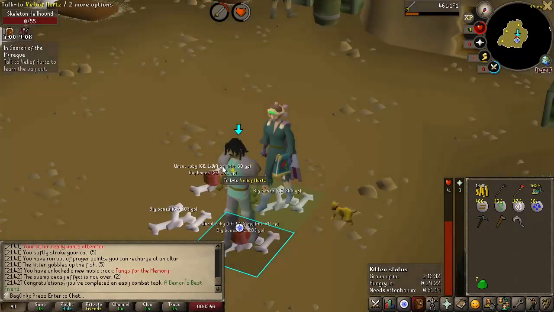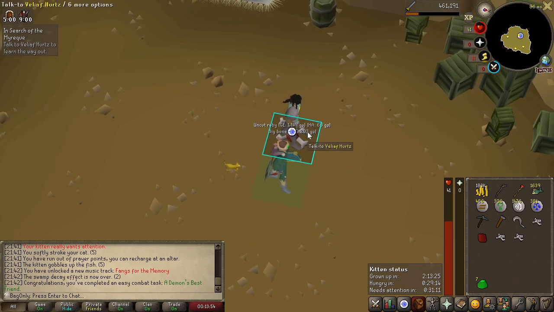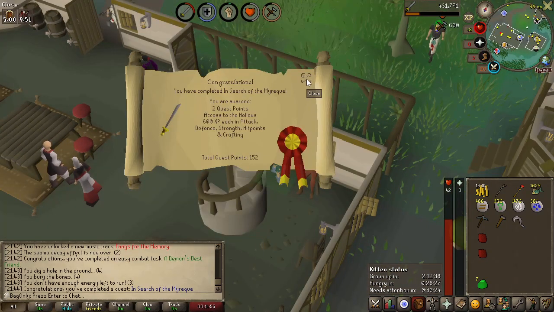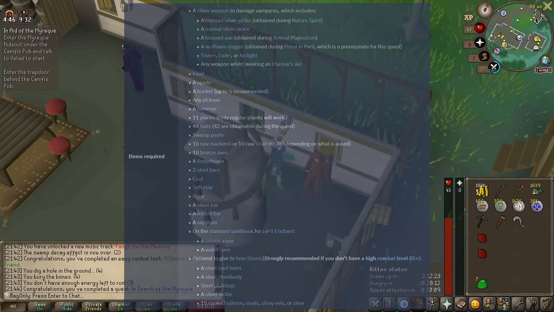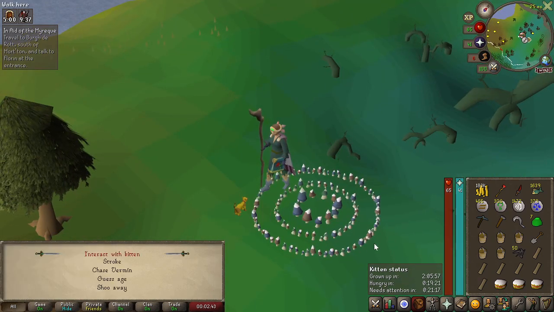There we go. Well, easy combat task because I killed a hellhound, but it's not really. Cool, quest done. Oh my god, the list of items required. Right, we're packed up with garbage once again.